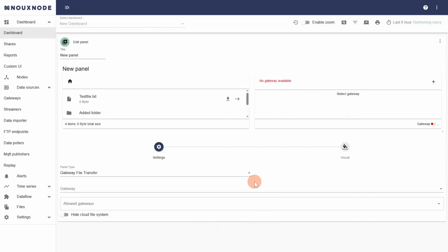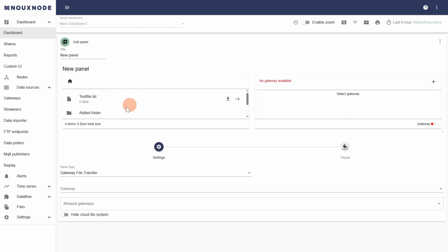The idea is that you can have users that do file transfer on the dashboards, and not all the users who want to move around files need to go to the gateways and do it more or less manually with that user interface, but you can do this with the gateway file transfer panel.